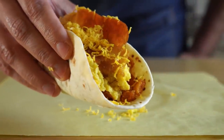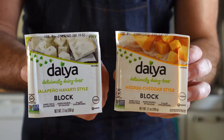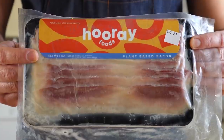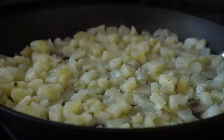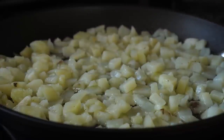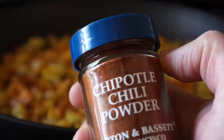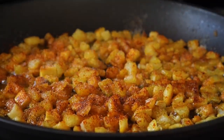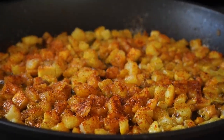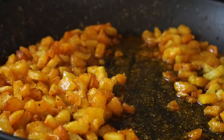Let's make a breakfast taco in the traditional style. We'll be making some potatoes, some Just Egg, some cheese, and I'll be using Hooray bacon. These potatoes took way longer than I had expected — like I might as well have made them from scratch. Next time I might try to air fry them. Either way, I went ahead and seasoned them up with garlic powder, chipotle powder, smoked paprika, salt and pepper, and they actually came out really good. A little crunchy, but it worked out great in contrast with the Just Egg.